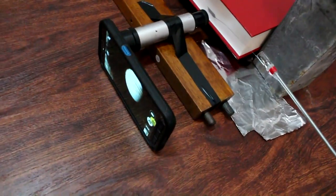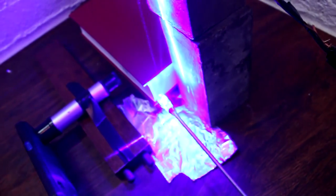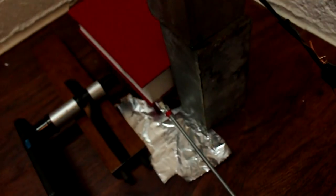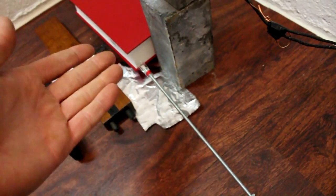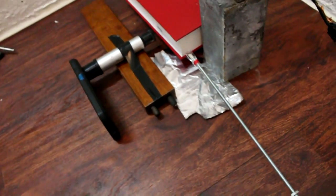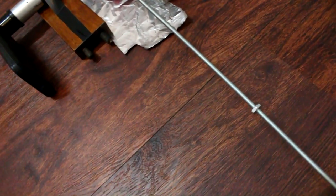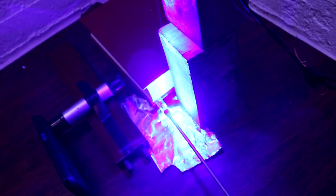Okay, so I've actually replaced the camera. That way I can film in two locations at once. Now let's turn on the laser, see where it's pointing. Okay, so I've got it aimed right at the mirror inside there. So I actually want to aim the laser off the mirror for the first test. That way I can cancel out any effect that the wires are going to have, electromagnetically, on the metal there. So yeah, now I've just got it aimed at the aluminum foil.